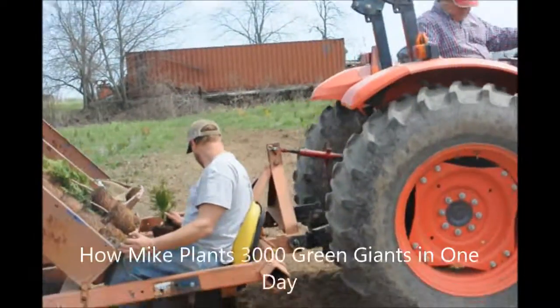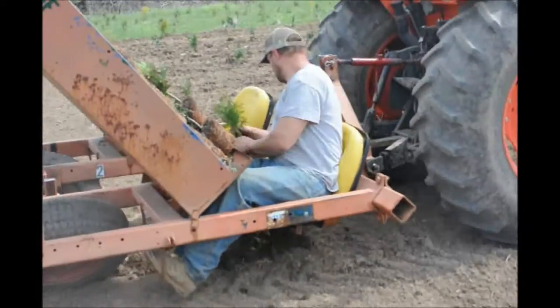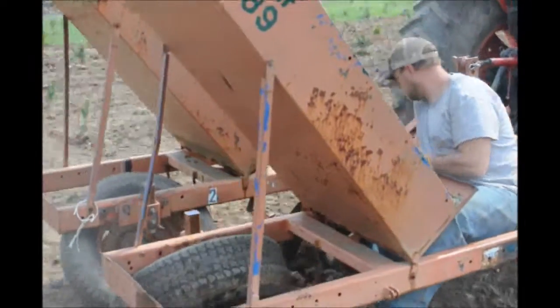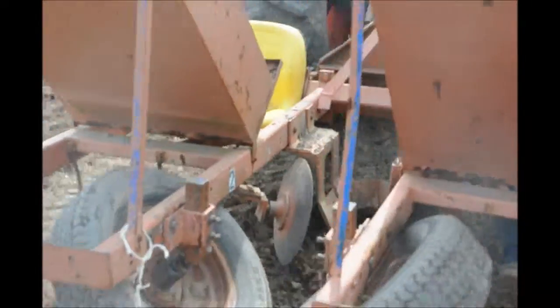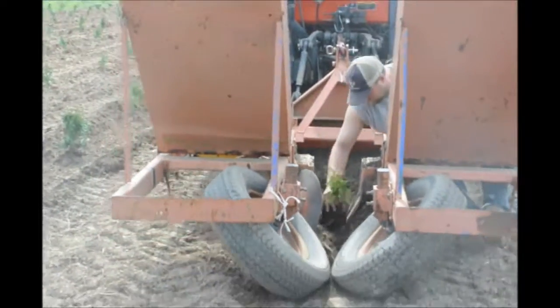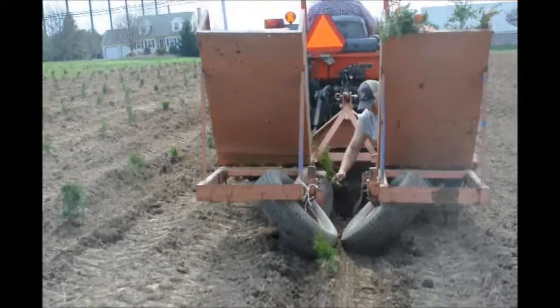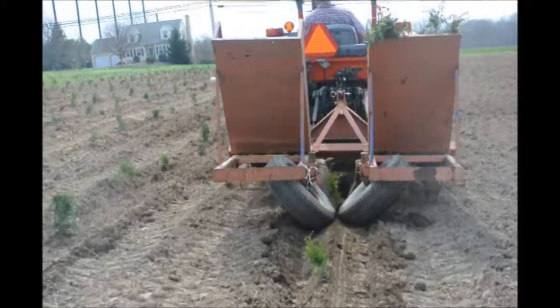This is a Princeton type planter that we use at Highland Hill Farm to plant green giants. It can plant upwards of 3,000 green giants a day. These are 1 gallon green giants that have been grown in pots for about a year, and they're ready to put into the ground. With this planter, it makes planting easy.